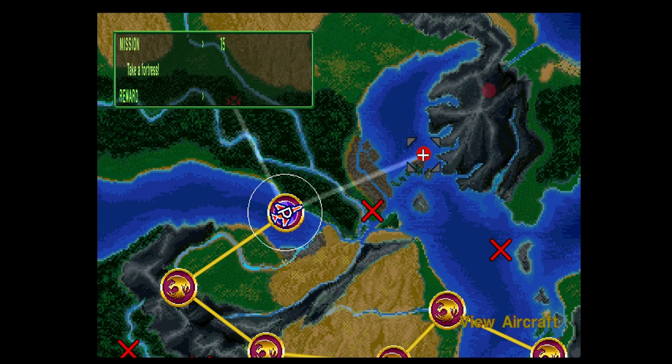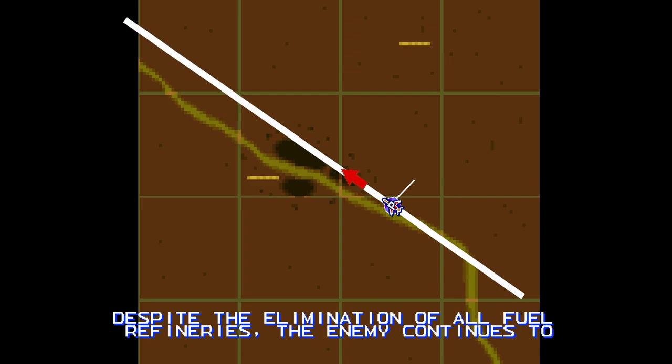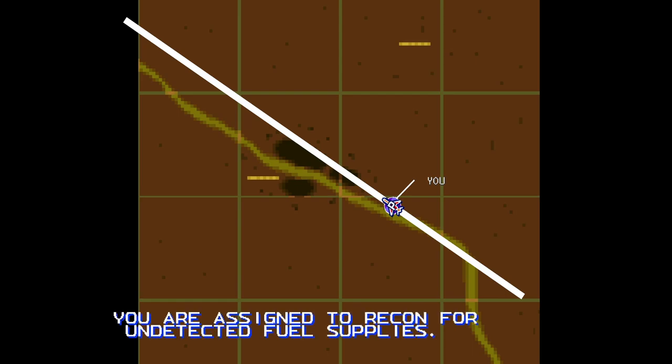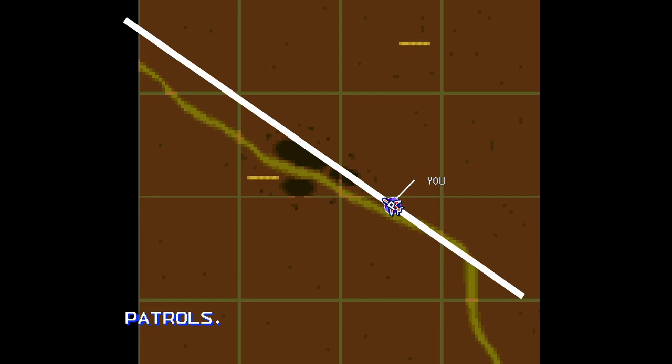When we last left off, we just dusted the enemy fleet. Now we've got some reconnaissance. Despite the elimination of all fuel refineries, the enemy continues to conduct operations. You are assigned to recon for undetected fuel supplies. Even though this is just recon, engage and eliminate any opposition patrols. Good hunting.